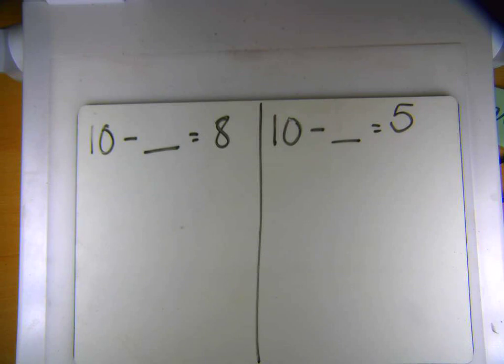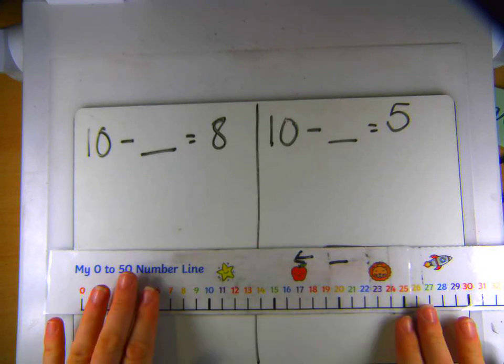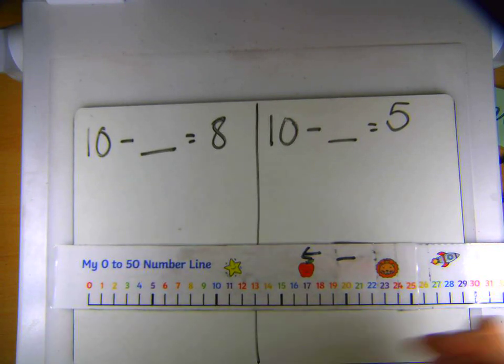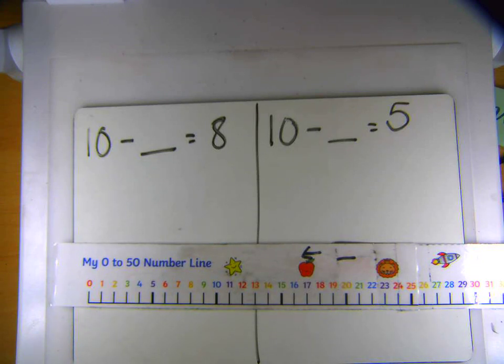So today we're going to talk about missing numbers in subtraction problems. We're going to specifically look at the middle number being the missing number, and most importantly, finding the difference between two numbers. I'm going to show you how to do that. Remember when we said before that when we are subtracting, we're moving over to the left because the numbers get smaller. So today we're going to look at the difference between two numbers instead.